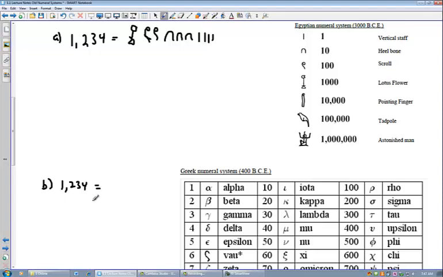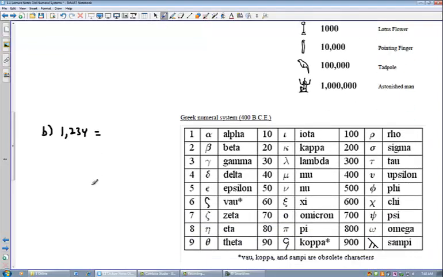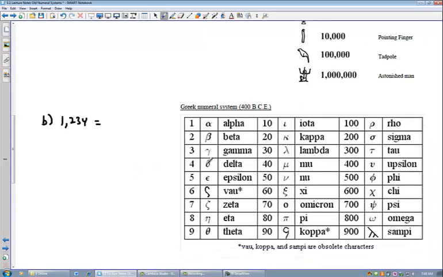So this is equal to, and we can start from the left or right, it doesn't matter. Let's start from the right this time. So I want to represent four things. So I look at my table. So here's my table on the right, and you find four things, and that's the symbol delta. So I'll draw a delta the best I can. And then I have 30 things, and so I come over here and say, oh, here's 30 things. That's the symbol lambda, so I draw a lambda next to it. So here's my lambda. And then I have 200 things, so there's that 2. So over here I have 200, and that's a sigma.